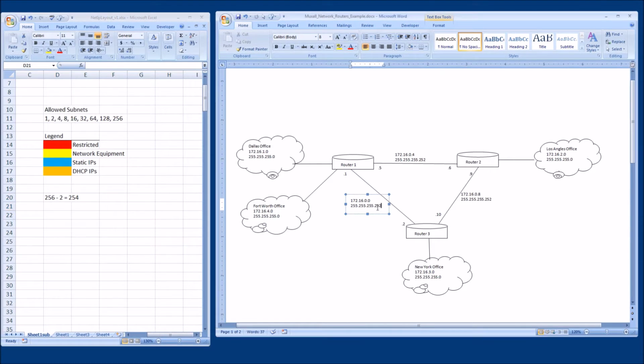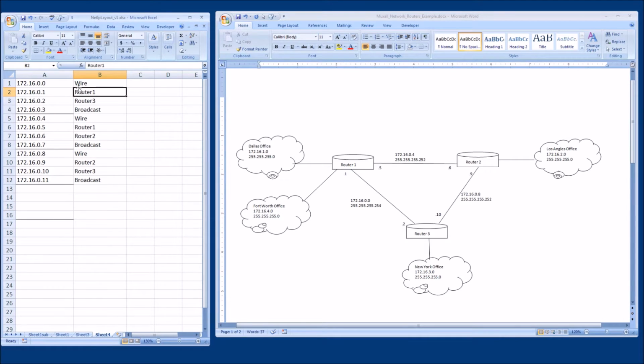And so you can use that right here, and then instead of having a wire address and a broadcast address, you just have 1 and 2. And so you free that up. And some routers, so you don't have the 0.